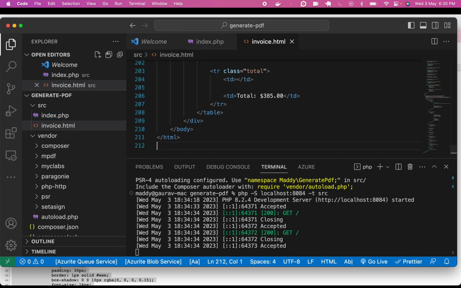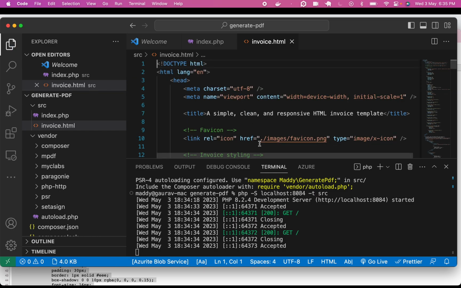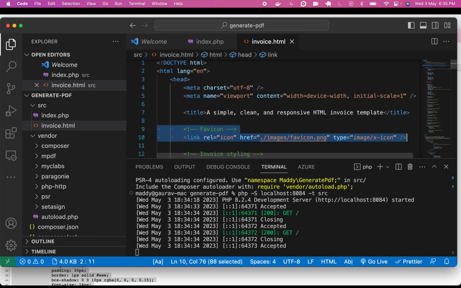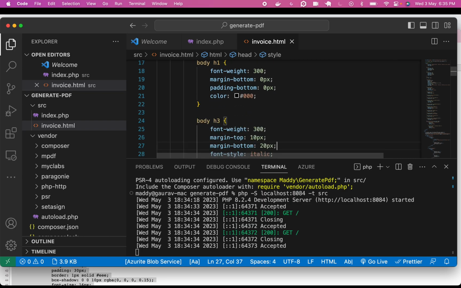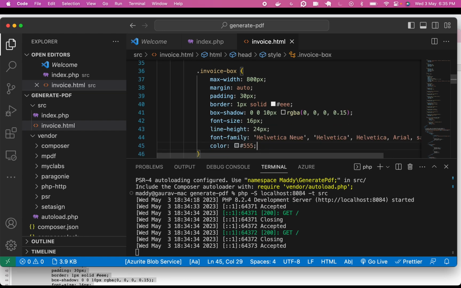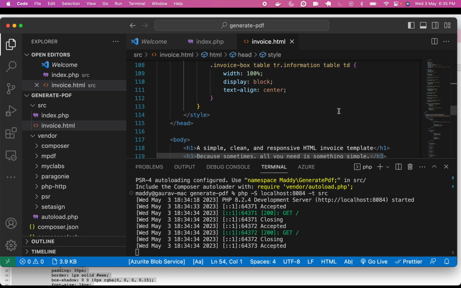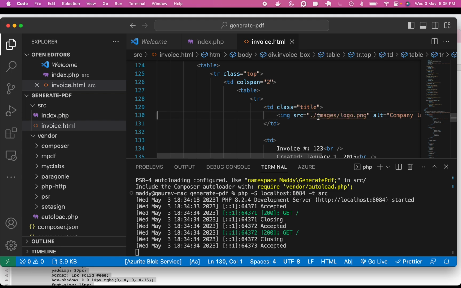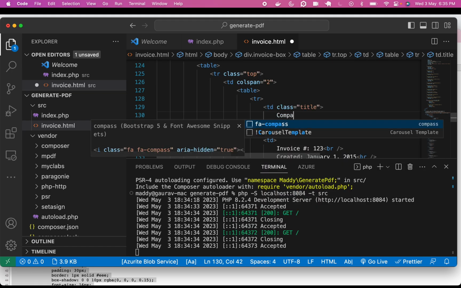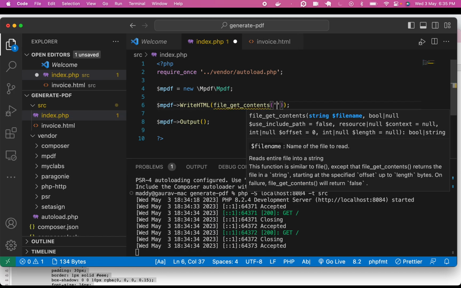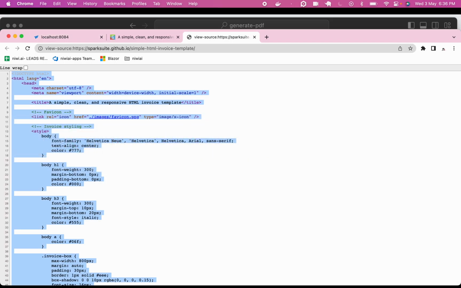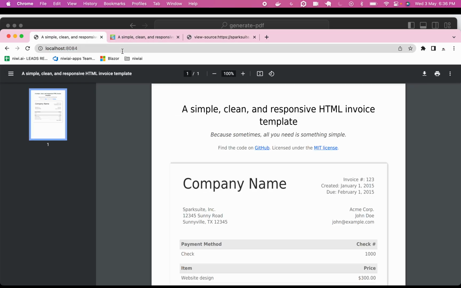called invoice.html. I place that HTML as is, and next, instead of having these favicon icons, because it will not read your images by default, you need to either convert them to base64 or install another extension which is GD, which I'm not going to talk about in this session. So we are having this HTML template here. Instead of the image, I'm simply saying company name here, and now I'm going to load those contents using a method called file_get_contents, and I'll give the name of my file, which is invoice.html, and I'll go to my browser and we'll check whether or not it generates a PDF.